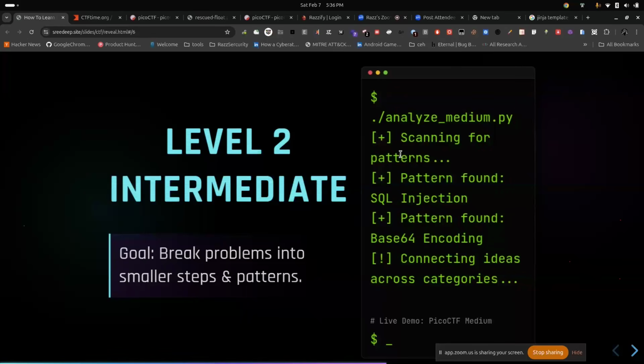What all did we do? We first found that it was SSTI, and we tried many things. It didn't work, it didn't get us the flag. So we tried a 7 star 7 payload, and that confirmed that it is a Jinja template. Then we created a Python payload to run system commands and later get the flag. This is how we work on intermediate challenges.